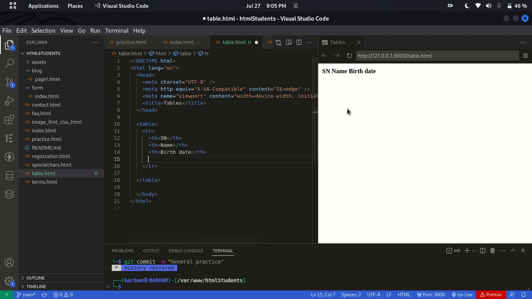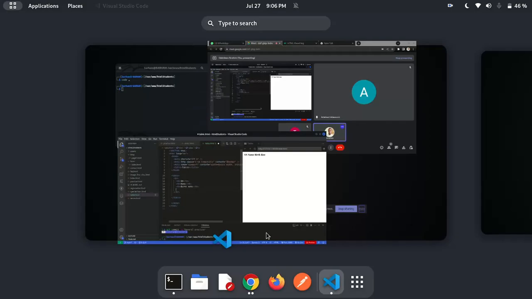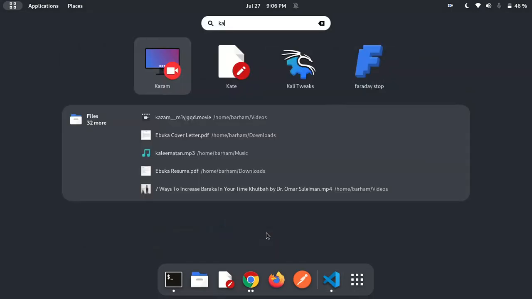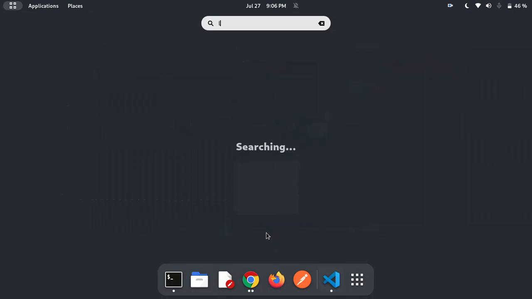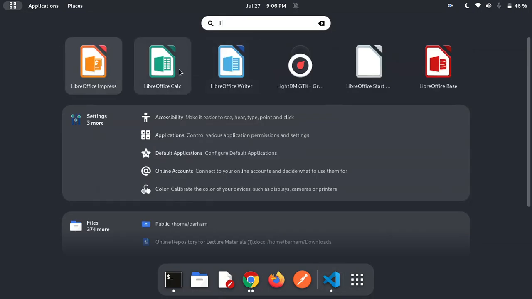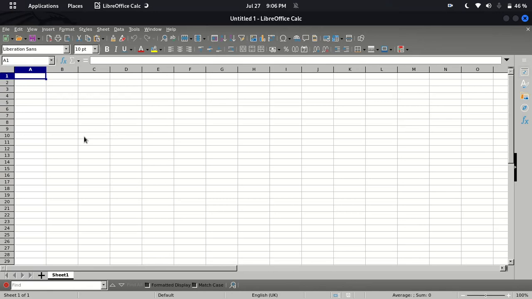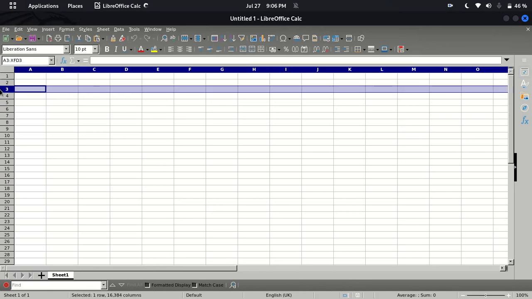For any table in an Excel document, let me open one, in LibreOffice Calc. If you look here, this one I just highlighted, these are the rows.